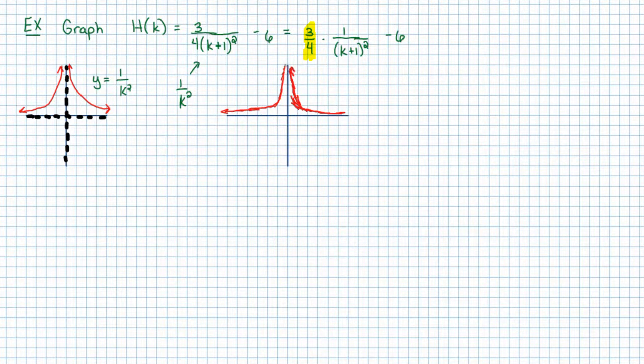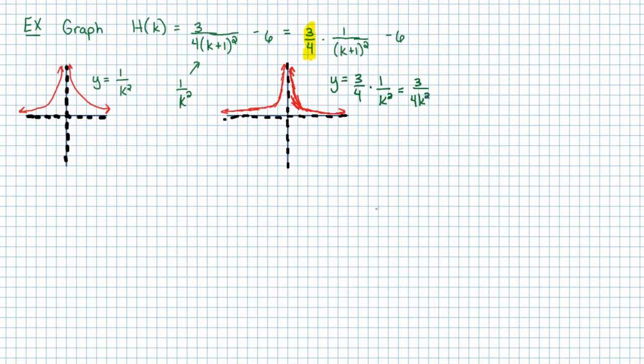If you have an instructor that requires you to plot a million points when doing this, then you would want to plot some points. But the fact is that, as I've mentioned before, the idea of using shifts and transformations is not for exactness, actually. It's for a basic idea of what the graph looks like in the long run. So this, what we have right now, is just our nice pretty graph of y is equal to 3/4 times 1 over k squared. Or if you really want to glue those two things together, 3 over 4k squared.